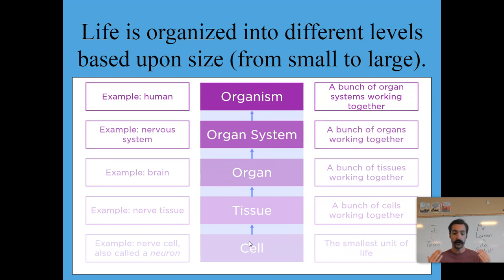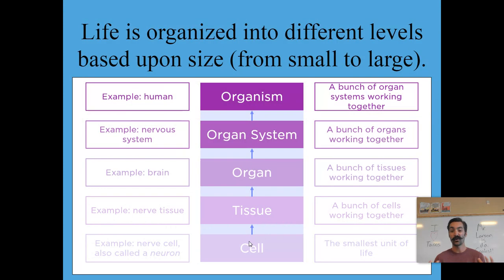Your organs: your brain is an organ, your heart is an organ, your lungs are organs. All these organs are made up of clumps of tissue, and tissue is made of cells, and so on. And then a bunch of organs that come together and work together are called organ systems. So this is your nervous system, your digestive system, your central nervous system, basically. And then a bunch of these organ systems that are working together create an organism, or us.